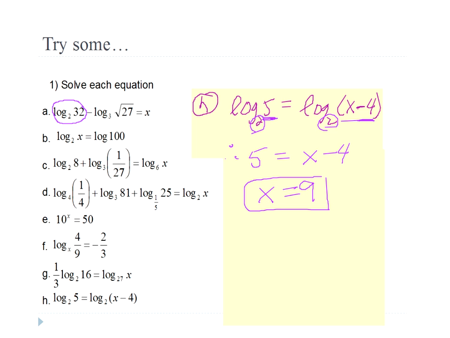This happened to me once. Only one time did a girl ever ask me for my number, and so I said, well, I've got to be witty here, I've got to be smart. So I wrote down my phone number in log form. Instead of writing the number 5, I wrote log to base 2 of 32. And I'm sure the only reason she didn't call was because she probably wasn't good at logs. So she probably got the number wrong or something. I've always wondered what would have happened.